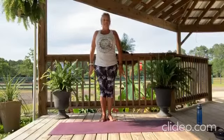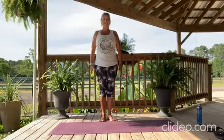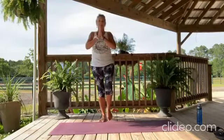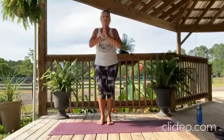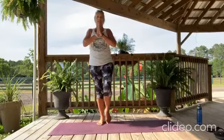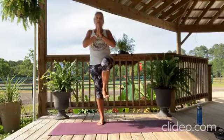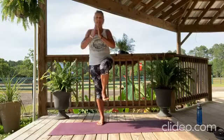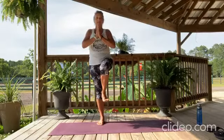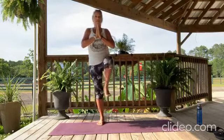We're gonna stand in Tadasana. Equally grounded in both feet, and then gently shift your weight to the left. Start out right away in our standing postures. We're gonna have our hip directly above our knee. Just kickstand that right toe, and if you can, lift that right knee up. If there's a chair by, grab it if you don't feel comfortable standing. It's the same effort. And let's just make some rotations with our knee.